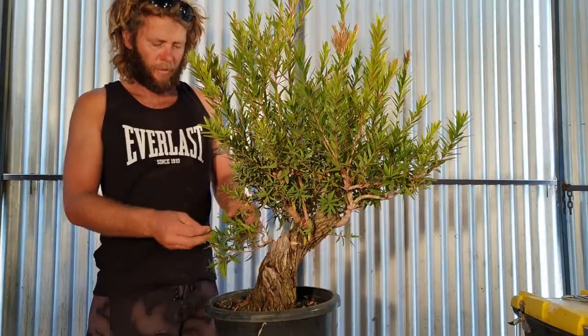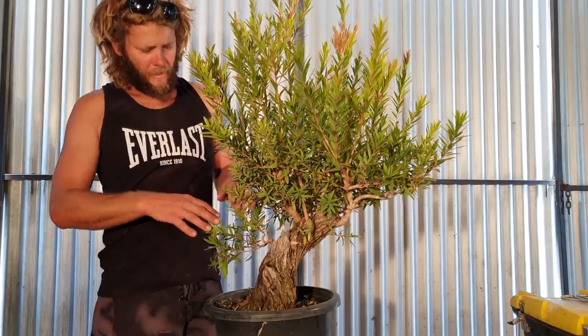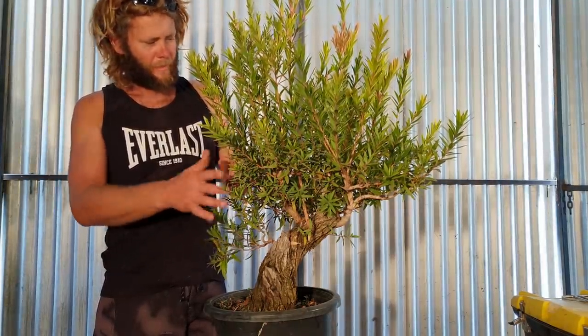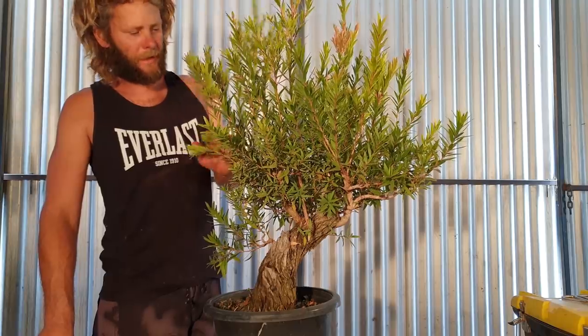And I don't really reduce the length of the branches until after I've finished wiring up the tree, because you're not quite sure where a pad's going to end and where it starts and all that sort of stuff until you've pretty much got a bit of an outline of the tree and the whole thing wired out.